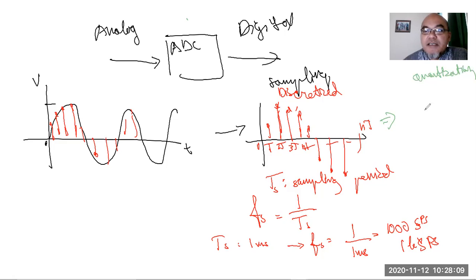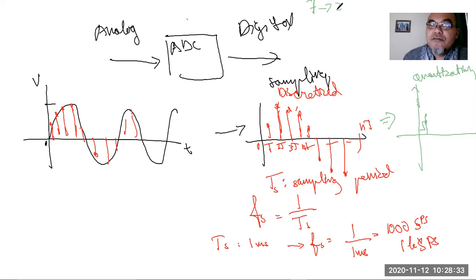What does it mean with quantization? It means that the value of the signal will be quantized like this, depending on how many bits you have. For example, let's say you have a value of 7, right? In the bit, it becomes, because in a computer we only work with 1 and 0, right?